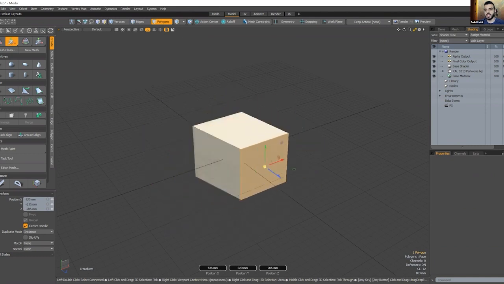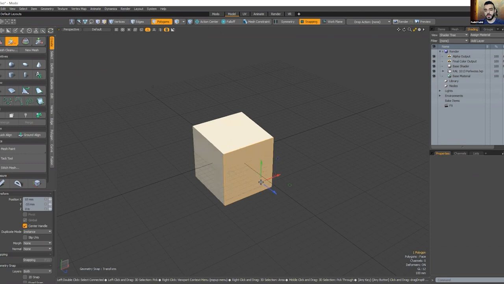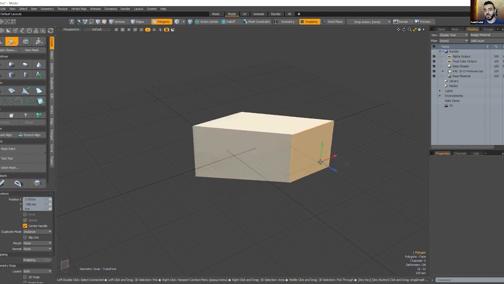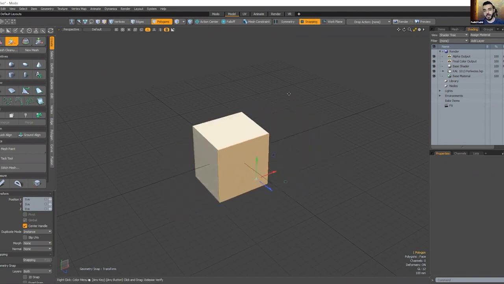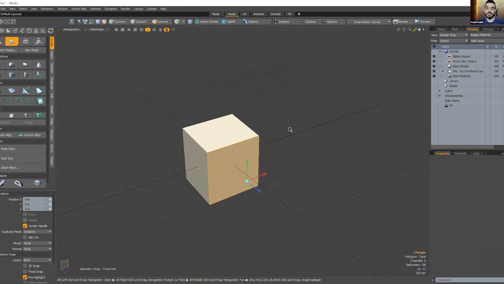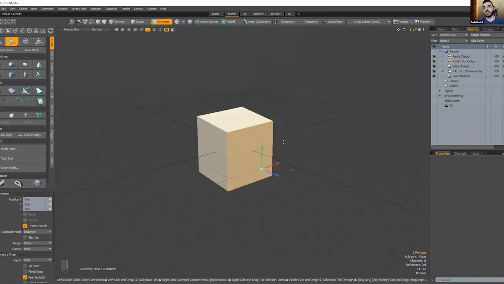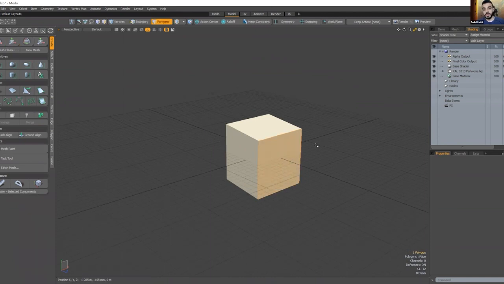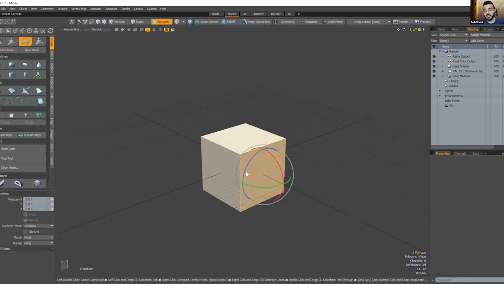If you're interested in snapping onto different elements, you can have the snapping command on, so you can snap on different points on your coordinate system. But I typically have it off because my way of design is a little bit less accurate, more along the sculpting concept. So that's for the move. The same thing goes for rotate, which is E on your keyboard. And of course, you can use the handle to rotate in all different directions.